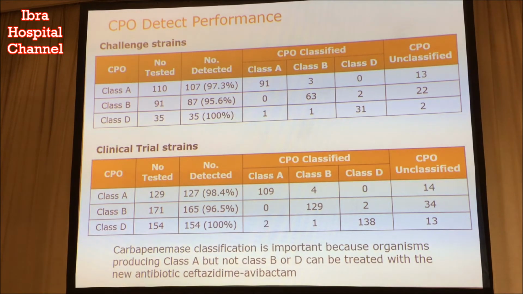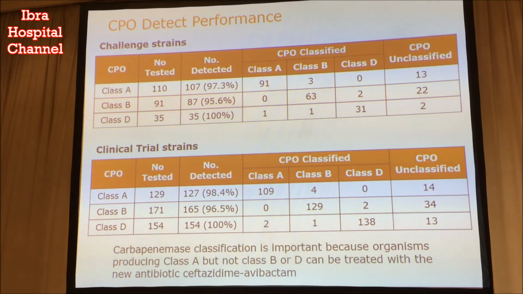So you want to be able to say that first, your organism is a carbapenemase-producing organism, and then secondly, would it be susceptible to these new antibiotics that are active against classes A and D? And this test does a very good job of identifying those. We also, as part of the clinical trial, looked at the data and we see even better performance, which probably is expected since these are not the challenging organisms that were used in the first study. And we see excellent detection of carbapenemase production as well as classification of the organisms. Again, just to emphasize, this is part of a routine panel, and much like tests to detect ESBL producers in the routine panel, this one does the same thing for the carbapenemases.